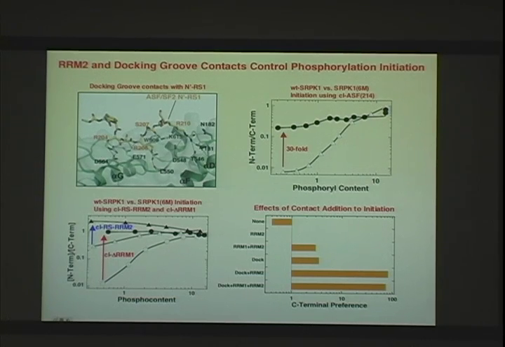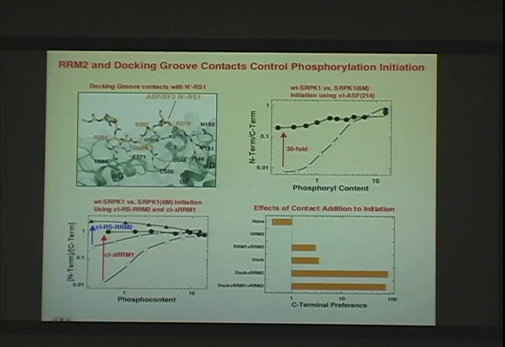Now we've done other things, because now we have a mutant kinase, we have mutant forms of the substrate, so we mixed and matched a lot of this. An interesting thing that we found is that a kinase that didn't have an RRM1, and where RRM2 is removed by swapping it to the other side of the protein, actually showed not a C-terminal preference, but a small preference for going to the N-terminus, when the docking site was knocked out.